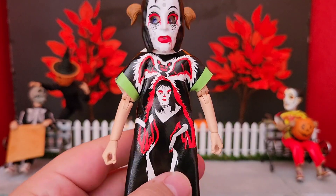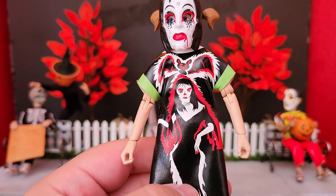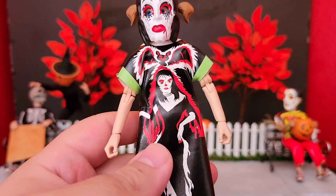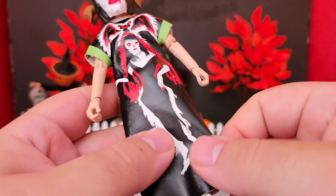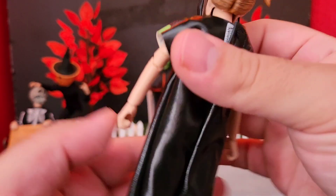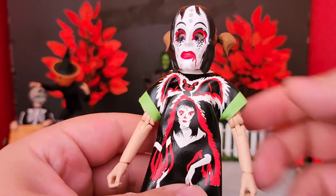Looking at the torso, you get her costume right here - it's a dress. It has this very neat graphic print of a sassy vampire lady with a cape going over her head. I love this style. It is made of a soft goods material, almost like a softer leather. You do get these green stripes running on the sleeves and a white stripe going around the collar.